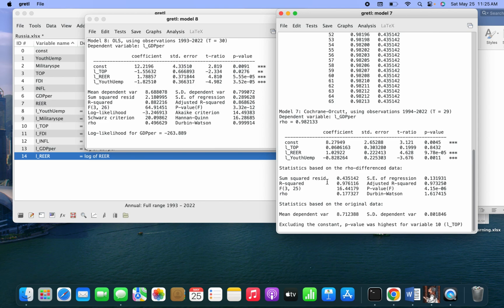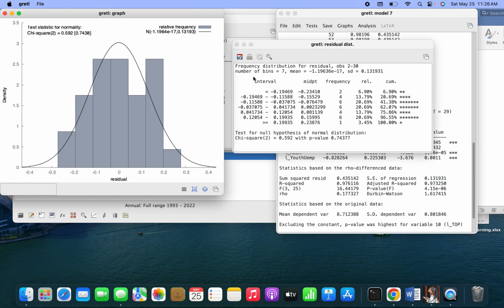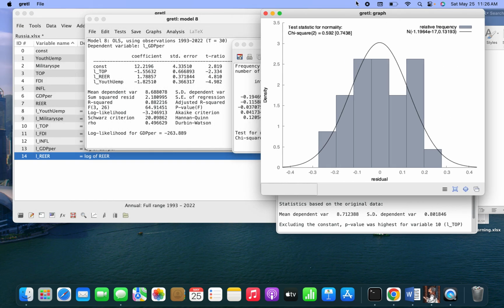And the assumption here is that the model is correctly specified, so you cannot do Ramsey RESET. You can do normality. You can see normality has even increased, showing that it's really a normal distribution among the error terms. Look from this side, this is from the GLS.